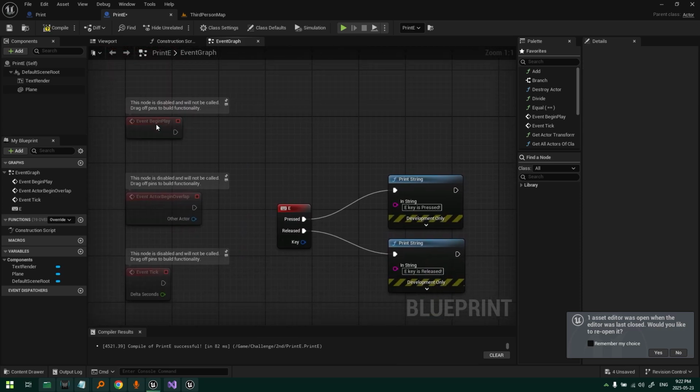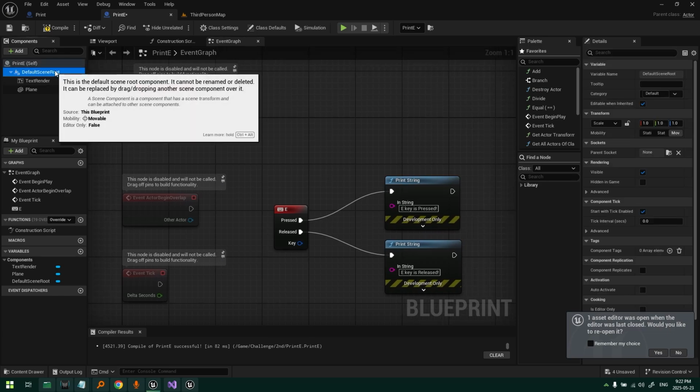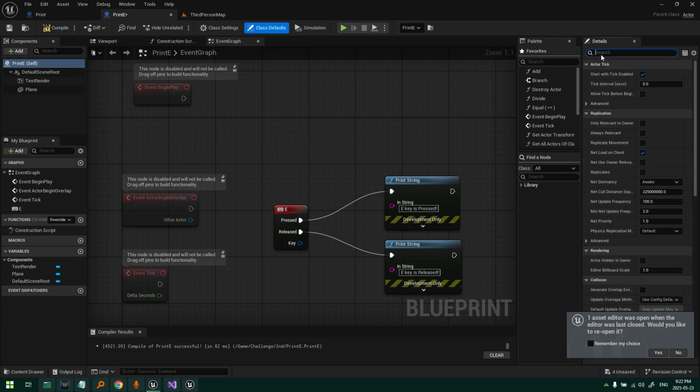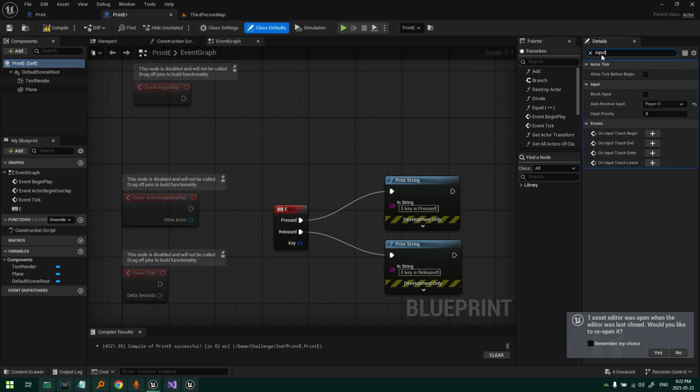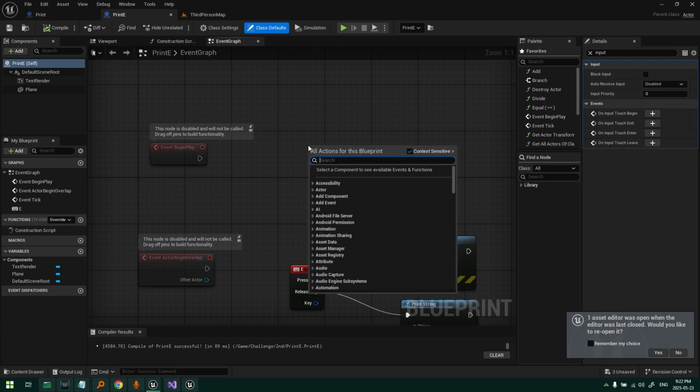And another thing that I wanted to give you information about is, rather than using the input from here, I'll simply disable that. Rather than using an input from there, we will be using an input given to a player.